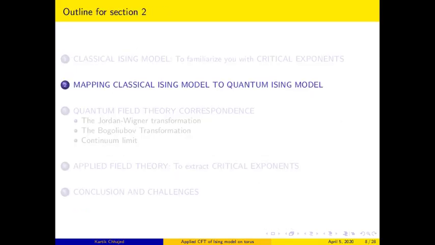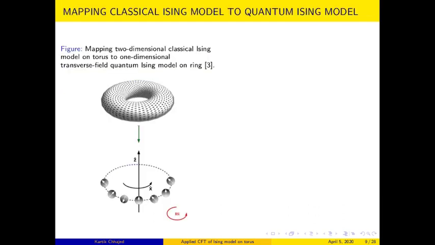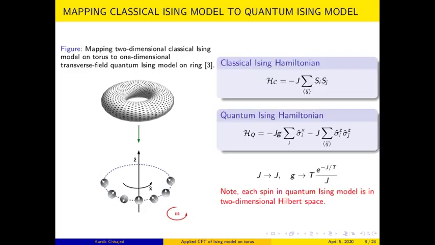Okay, now what I'm going to do is map the classical Ising model to its quantum cousin. I'm not going to give the sophisticated maths behind all that. For that you can refer to my term paper. Instead, I am going to give you some arguments which will convince you to accept the correspondence. In general, it is possible to map a t plus 1 dimensional classical Ising model to a t-dimensional quantum Ising model, and the Hamiltonians for these systems are given like this.